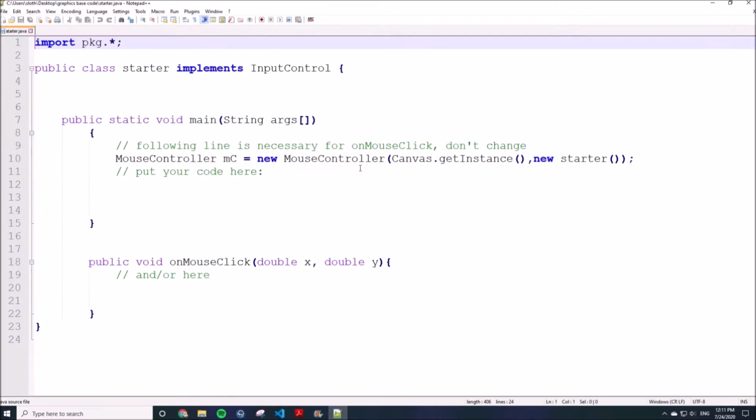Edit with Notepad++. All right. So in here, there's a bunch of new things that you've never seen before. He tells you that you don't need to change these. You can ignore this for now. You're not going to be using any of this. Just treat it as if these don't exist.